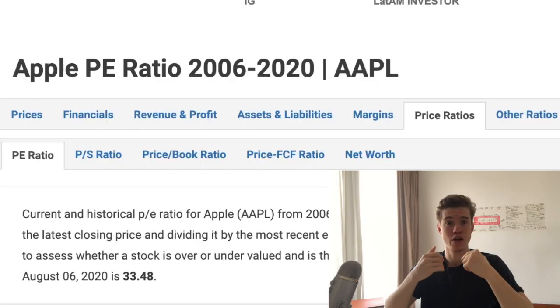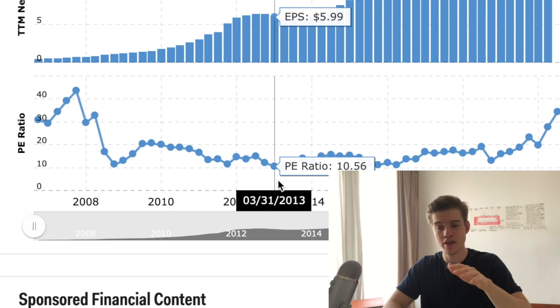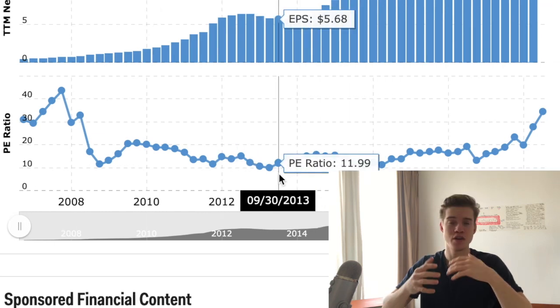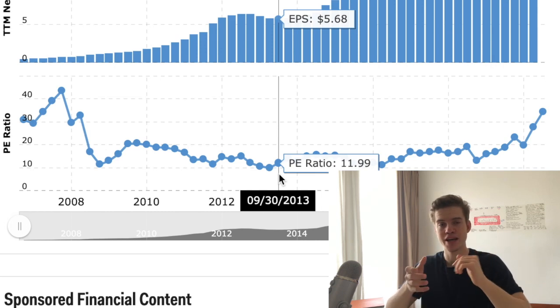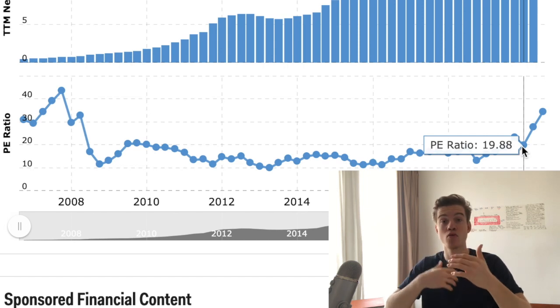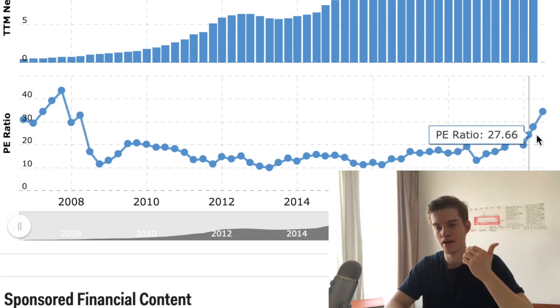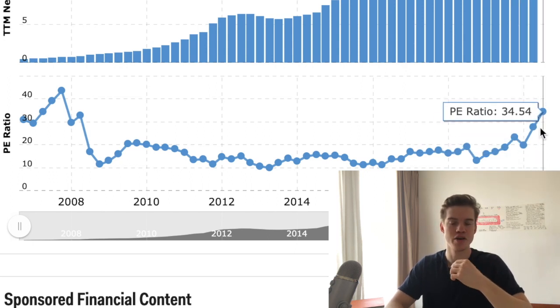One really good example of what I mean by this is Apple. In the years of around 2013 to 2016, the financial community had a very negative outlook on Apple. They didn't know what their future would look like. They didn't anticipate their new business models and the continuous strength of iPhone sales. So they were valued at around 10 to 12 times earnings. Now investors believe that Apple will grow a lot faster and has a better financial future, so they're valuing it at a higher earnings multiple. Now it's valued at around 23 to, crazily, 34 times earnings.